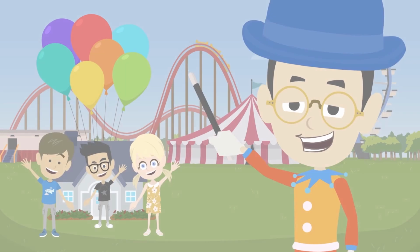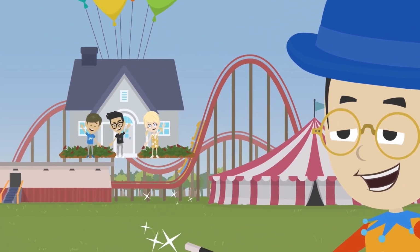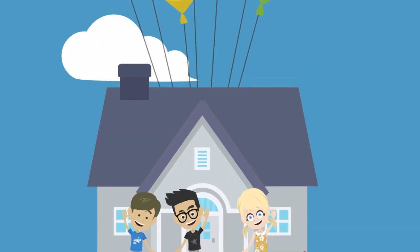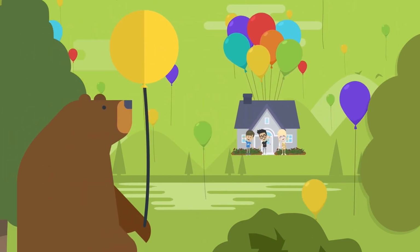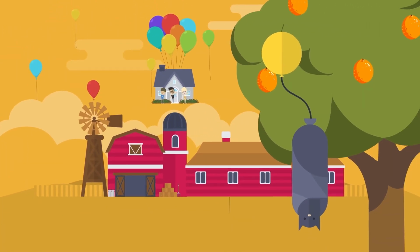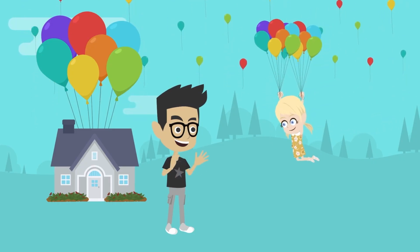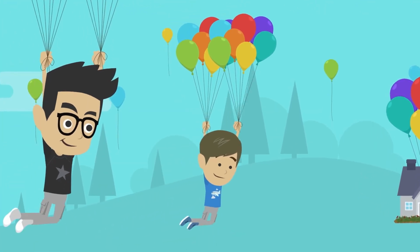They are airy, they are light, they are our funny friends. Balloons, it's big. Balloons, it's small. Balloons, it's oval. Balloons, it's round. They are colored, they are pretty, they are our funny friends.